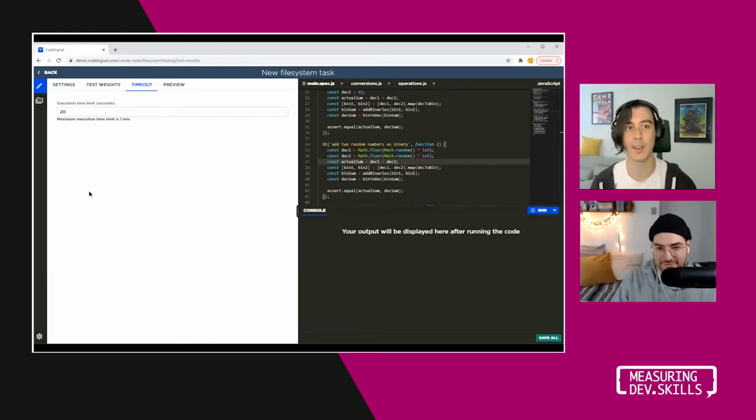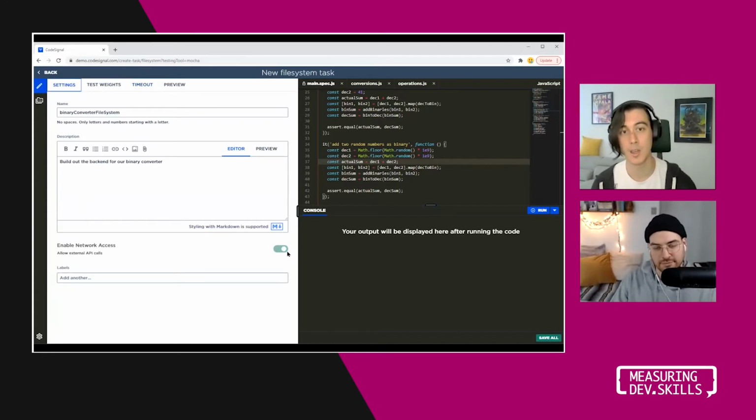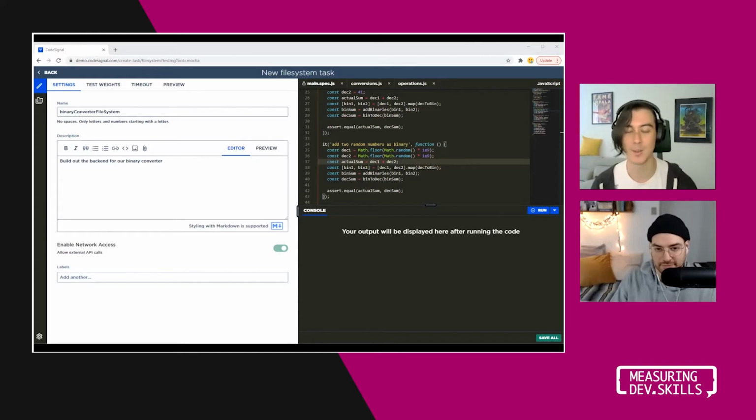The other reason why we enable network access for project-based tasks is because for some frameworks, ones like JUnit or things that we run with Gradle in Java or .NET Core for C#, when running the tests, they actually make calls out to package managers. And it's important to make sure that that isn't blocked off. Otherwise, the test runs will fail, which will make it very difficult for the candidate to solve the task. Yeah, that could be a problem.